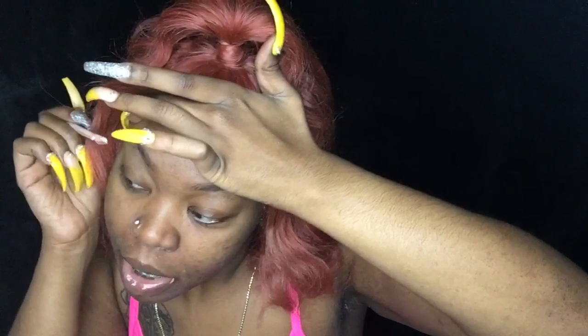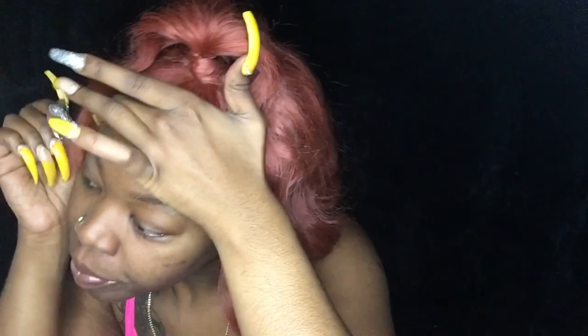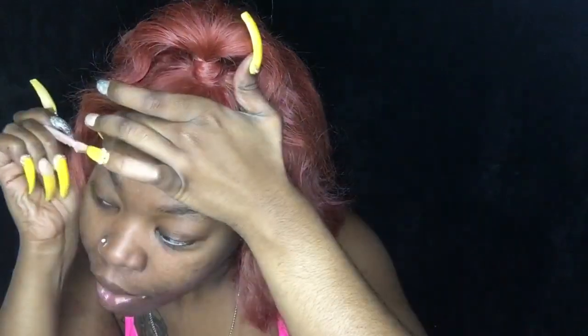So I get this eyebrow shaver from my local beauty supply store, and they're only like 99 cents, and this is what I use to go ahead and groom my eyebrows. So I can't really do it on camera. What I'm going to do is look to the right of me, and I have a little mirror over here, and it'll help me go ahead and get these groomed. So I typically take my eyebrow, I lift it up, and I just shave downwards.